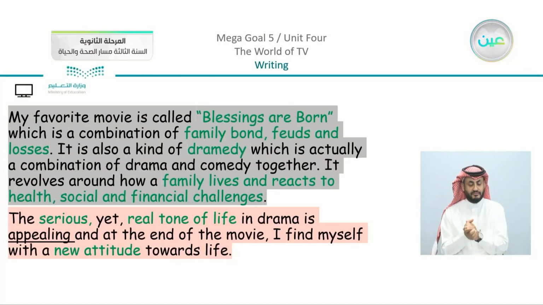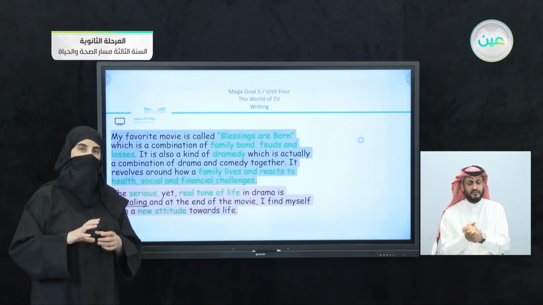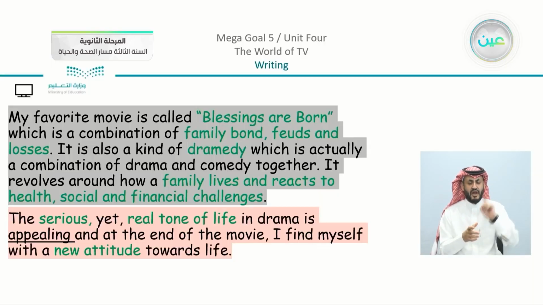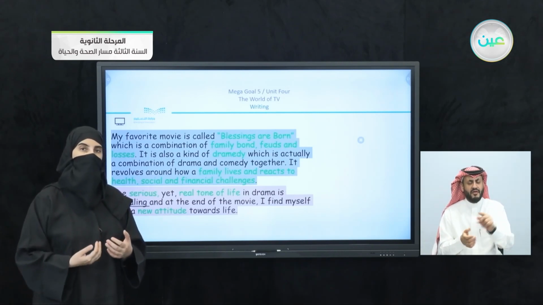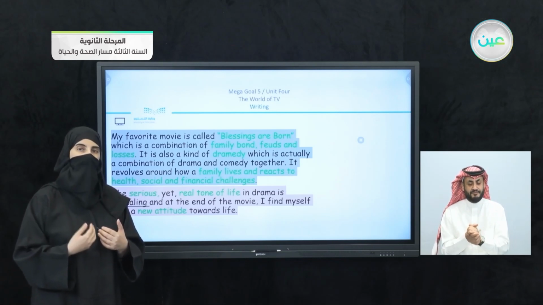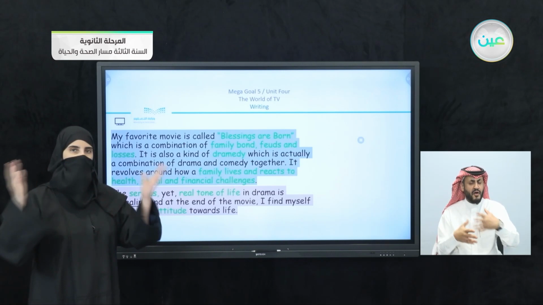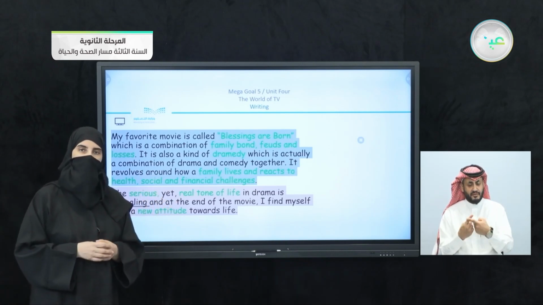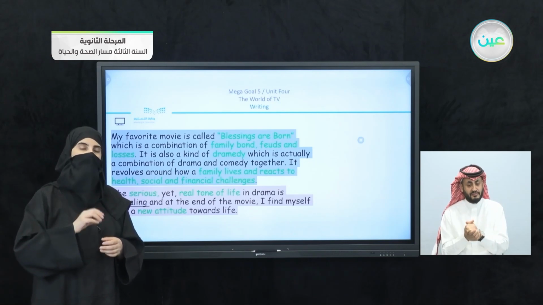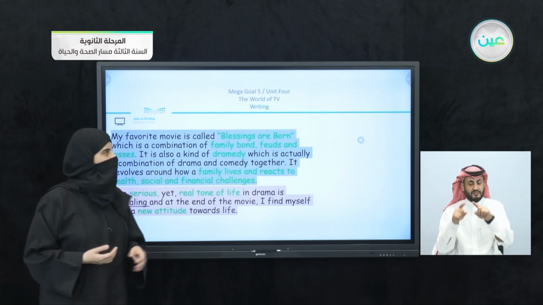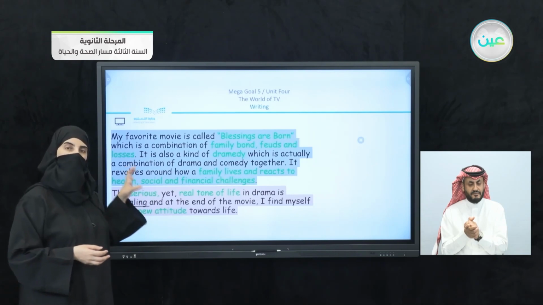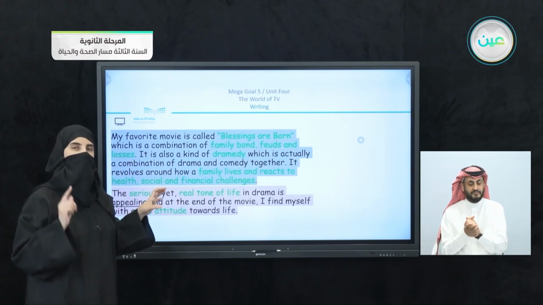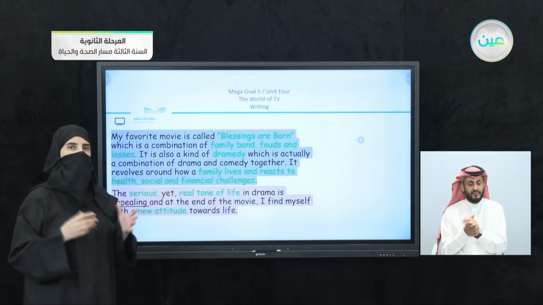Now you can see in the gray color here that this is going to be the second part of the main paragraph. We have here, my favorite movie is called Blessings Are Born. Now you can still see that there is the personal touch, and I am talking about something that I am interested in personally. So first of all, in the first part, I wrote generally what is the genre that I like or prefer. And now I'm specifically writing what the movie is. Now we have here Blessings Are Born, and I'm going to show what the movie is about. So here, while you are reading with me, you can see that I am not writing the story of the movie. I'm just writing what it is about.